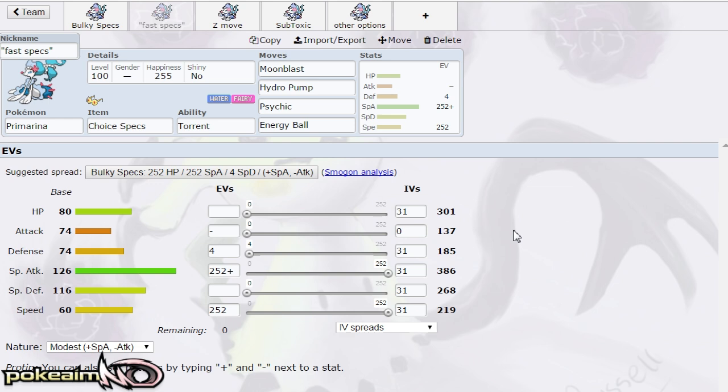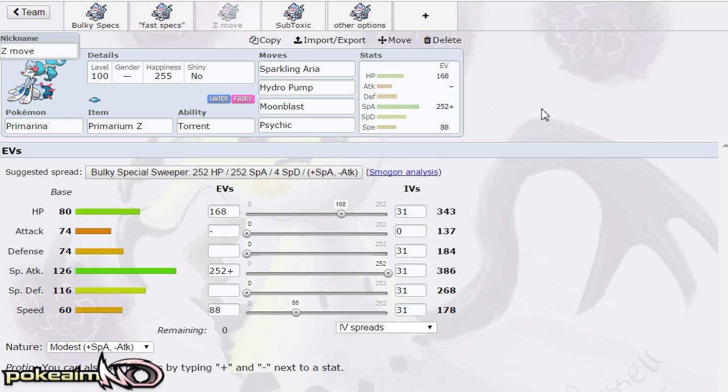It also smacks Manaphy, but Psychic is still there, obviously being able to smack Venusaur for the 2-hit KO, Amoonguss for the 2-hit KO, and Toxapex for the 2-hit KO. Next moveset we have is the Z-Move moveset.